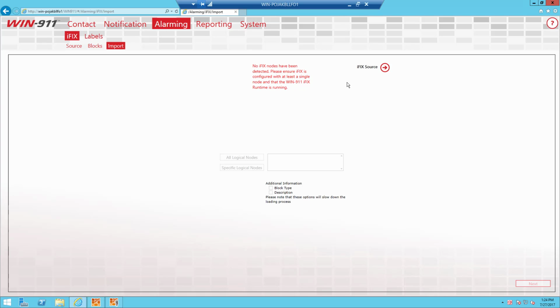So going back to Win911, strange thing you have to do. It may seem that way anyway. Before you conduct an import, you have to have a specifically modified custom strategy set up, and that's a guarantee that once you hit the save button, if it's assigned straight to your default strategy, then we'll immediately start dispatching alarms based on that, and that may not be what you want to do.